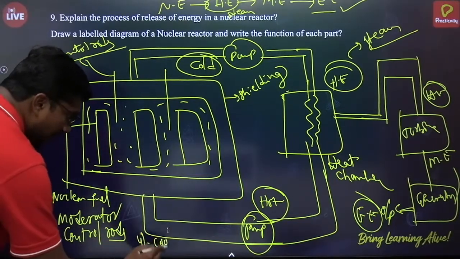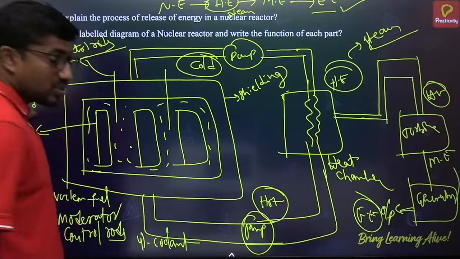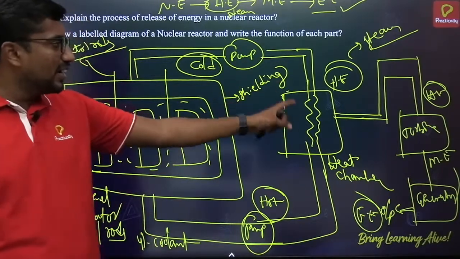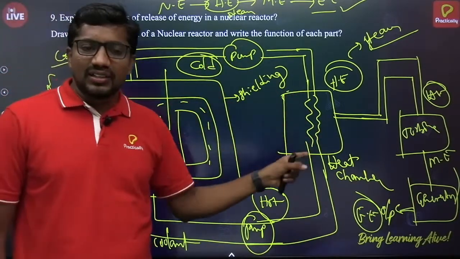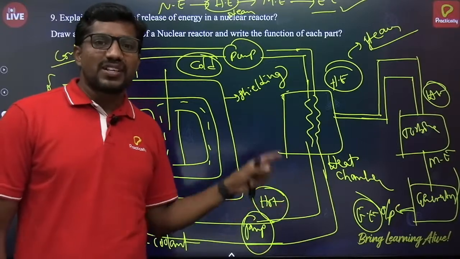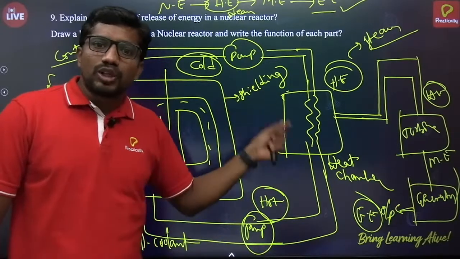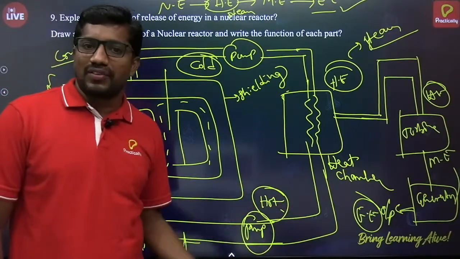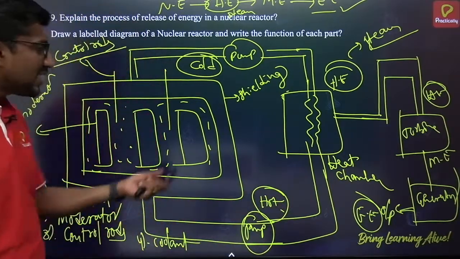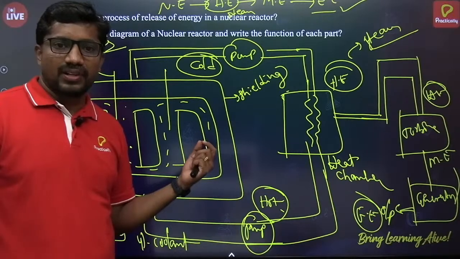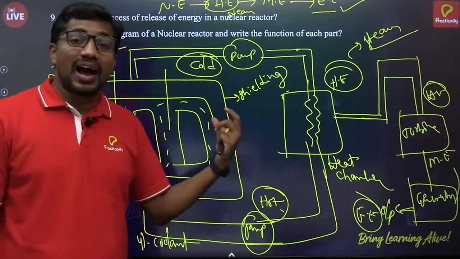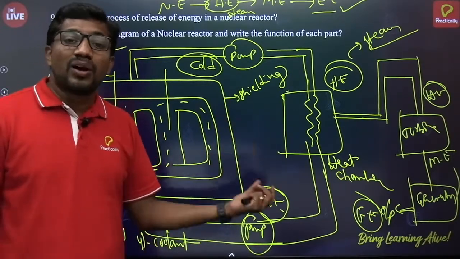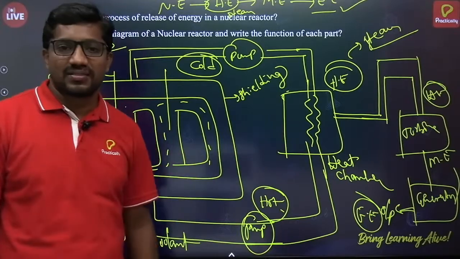And next, coolant. We have to use coolant. Why should we use the coolant? Since we are converting this nuclear energy into heat energy, a lot of heat will be developed in the chamber. So the system should be cooled all the time. Basically coolant is nothing but cold air or else water. Coolant is required just to cool down the system, to prevent it from the extra high heat that is evolved while the reaction is taking place.